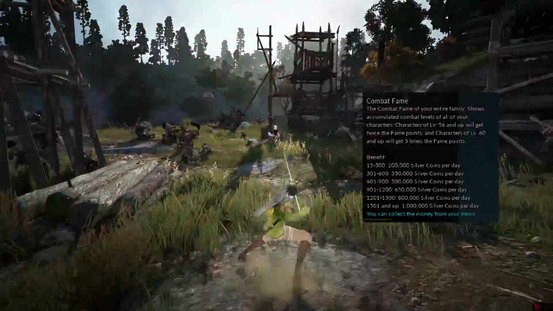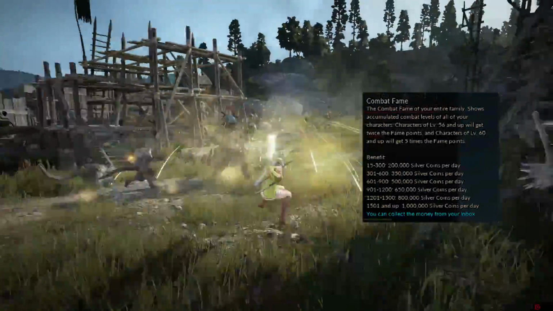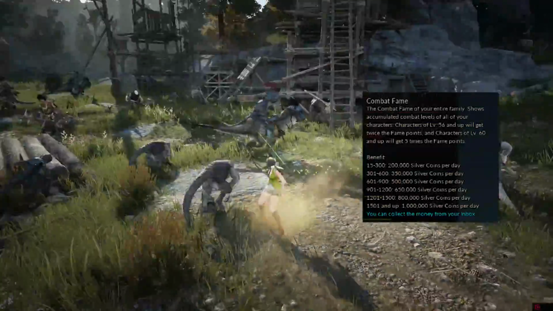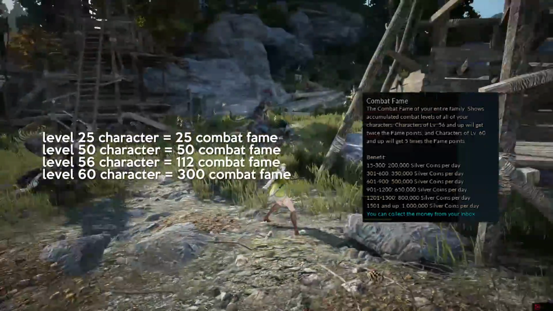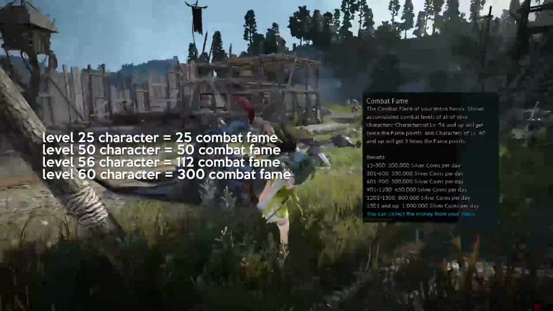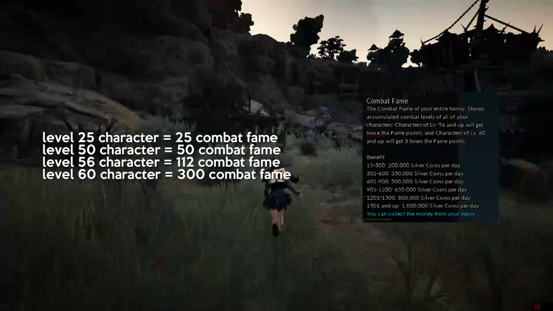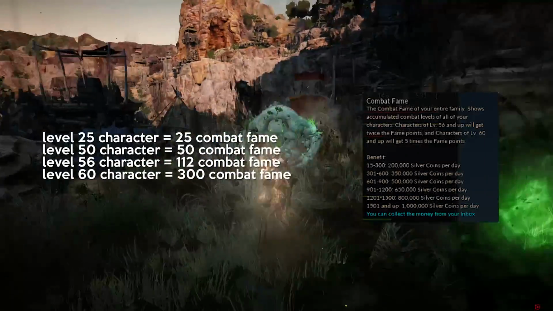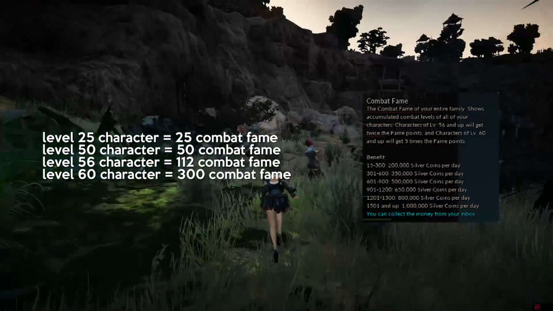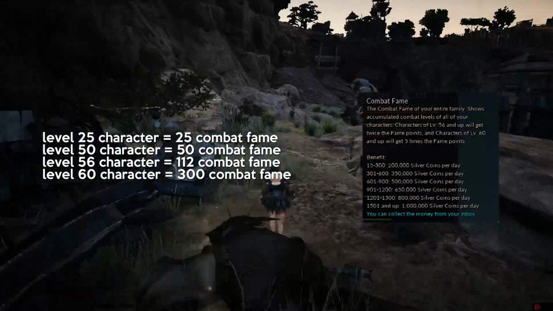For combat fame, it takes the level of all your characters and adds them together. If your character is at least level 56, his levels count as twice as many. If the character is at least level 60, then they count as 5 times as many. So a character at level 50 is worth 50 combat fame, a character at level 56 is worth 112 combat fame, and a character at level 60 is worth 300. Pretty easy counting that helps give more value to people who grind out those much harder to hit higher levels.